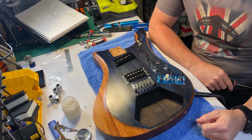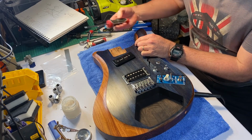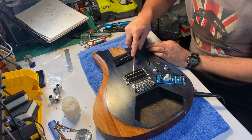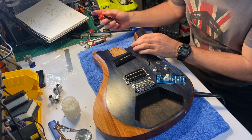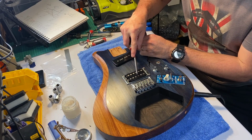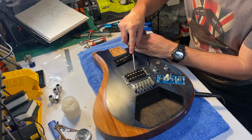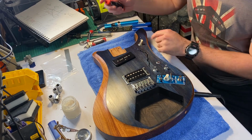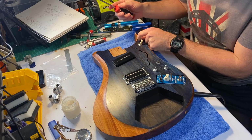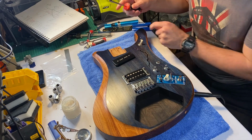So before I go any further, I want to test the electronics to make sure they're all working. So let's check that out now. Neck and bridge pickup working perfectly. So both pickups, neck, bridge. Got a coil split switch as well. I don't know if that's working. I might have to wait and see until it's wired up. I just might have to redo some of those wires. Sounds like they're both on, but I can check that later.